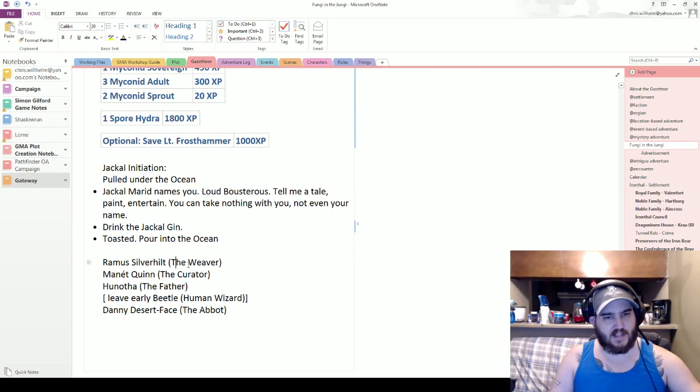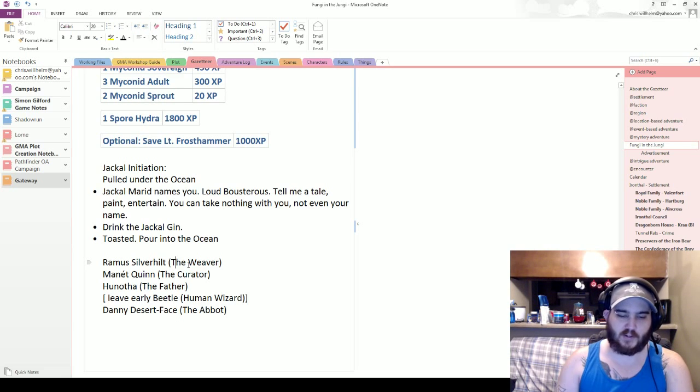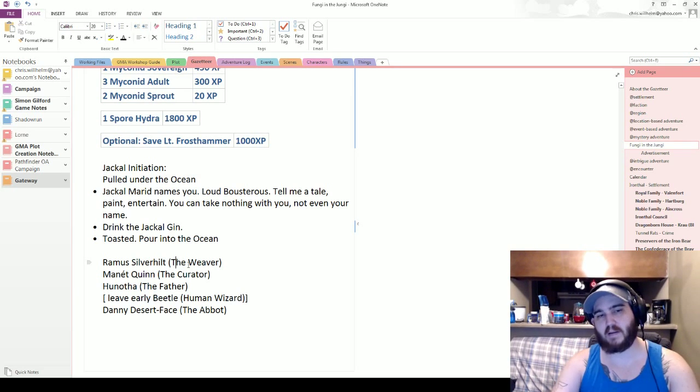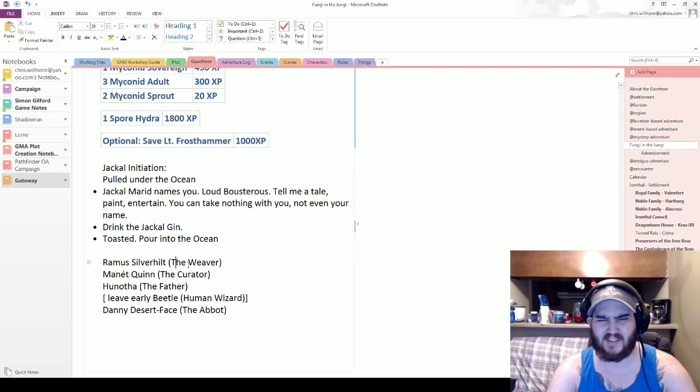Now, Ramus is the weaver. That was mainly because he's a story weaver. He's a storyteller, and the funny part is, for a bard, he's not very boisterous, and so the name was kind of meant to maybe encourage him to weave his story a little bit more to people and let them learn from his lessons and things like that. Which I'm looking forward to seeing how Ramus actually evolves with the Copper Jackals, as with any of these characters. It was totally fun.